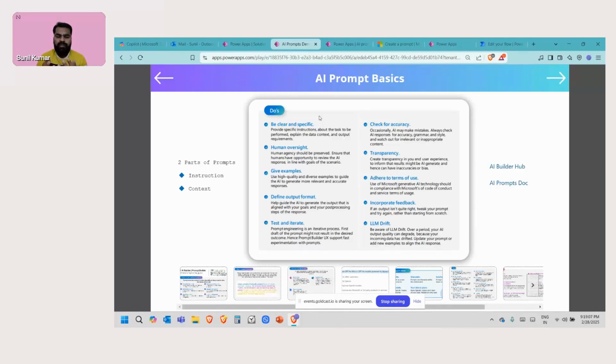First time, in most of the cases, we always know what we need as an output, right? There are some cases when we actually don't know what we need as an output, but that's okay. Let's keep giving the prompt or the instruction, explain the data, explain the context, and even the output formats, and it will help us reach near to the expected output, even if it's not in the first shot. If we keep doing that a couple of times, we'll be able to reach the expected output, right?